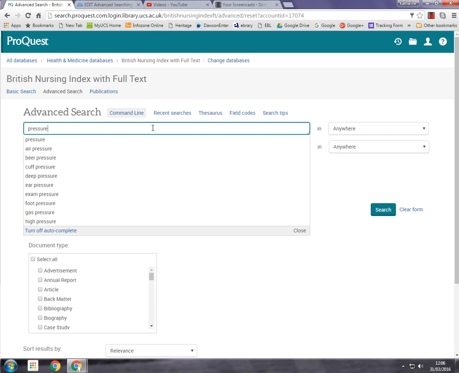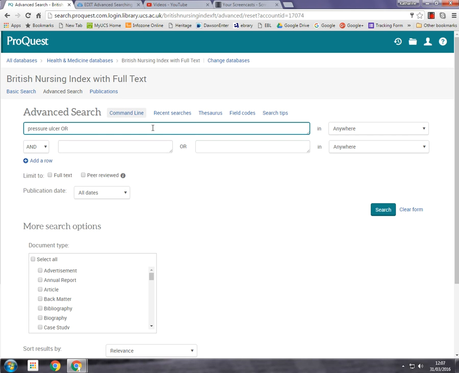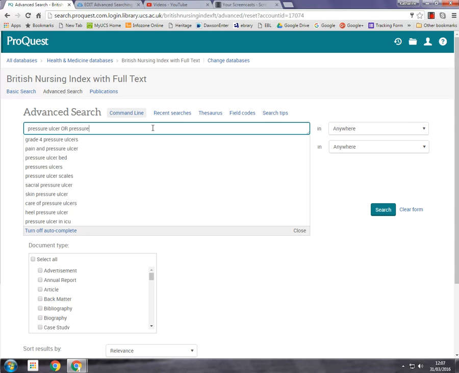So I'm going to enter these as phrases. Now, they might be singular or plural, so I'm going to put a star on the end of each word to cover that.